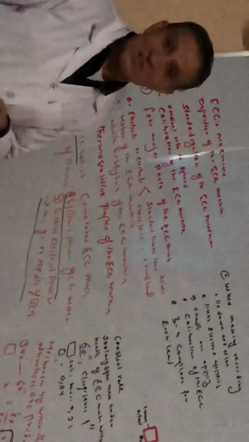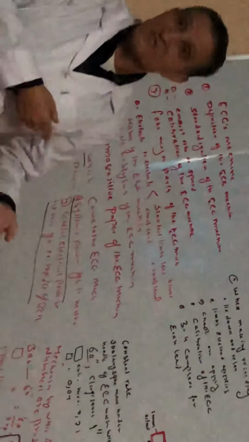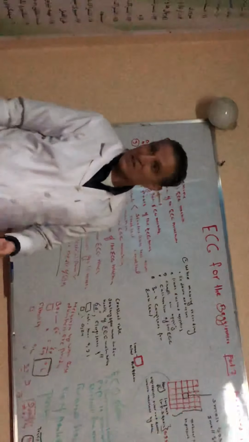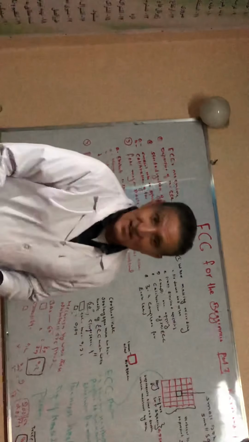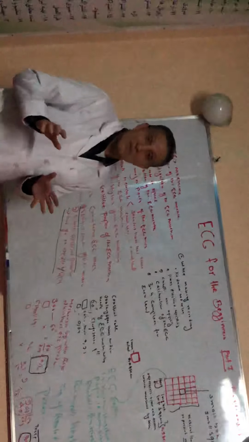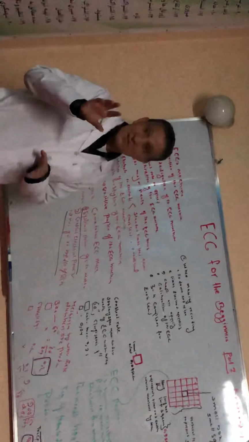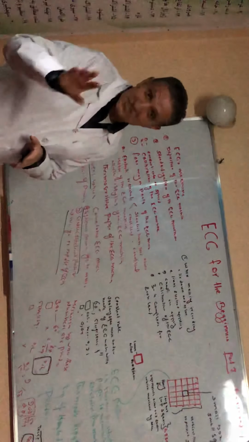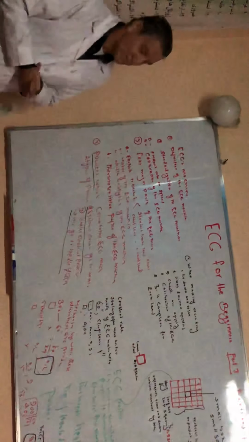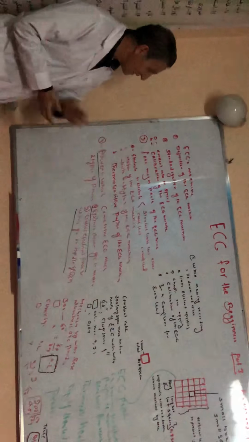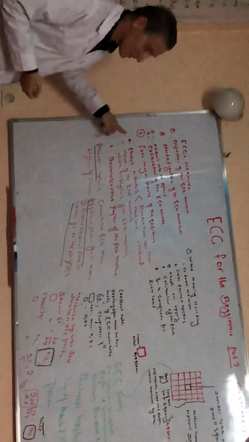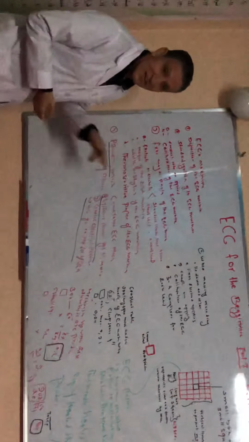For example, we have got RA, the right arm electrode. We should apply it to the right arm. And then LA, the left arm electrode, RL, the right leg electrode, and LL, the left leg electrode. It means we should apply these 4 standard limb electrodes according to the places specified for connection of these electrodes to that part of the body. This was about the electrode. The important part of the ECG machine is the electrode.